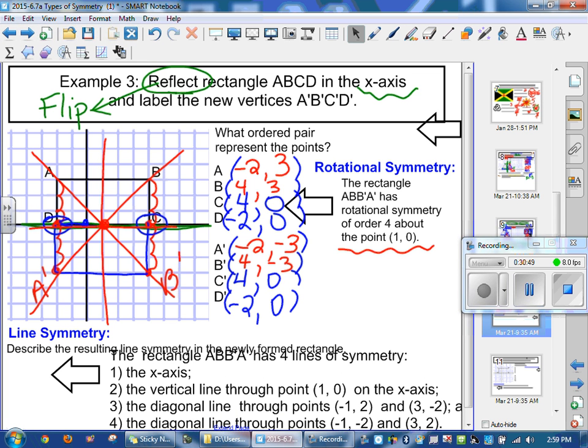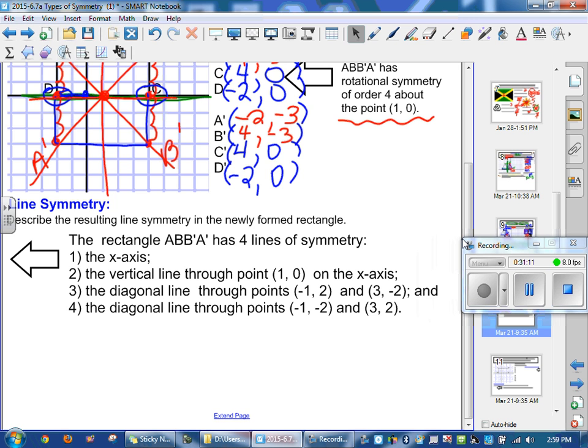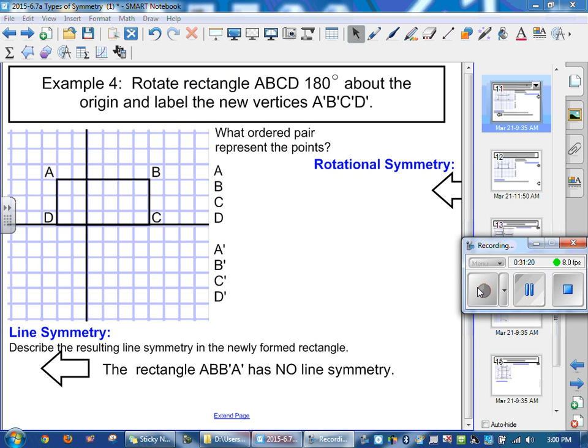This one. Yes. It's got lots of lines of symmetry. As we know, I can reflect it vertically over this point. I can reflect it on the horizontal x-axis, and I can reflect it diagonally on both of those. That's what this is telling us. So if we go up here, it's saying we have 4 lines of symmetry, which we have drawn. Please write out what those lines of symmetry are. Write this out now, please.